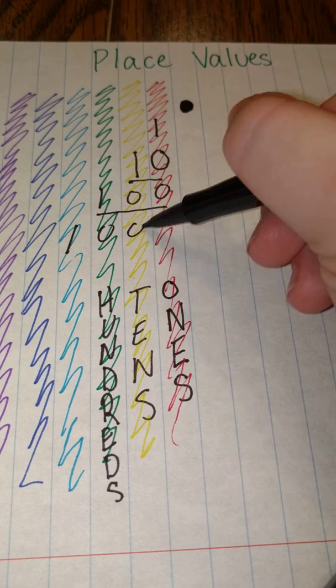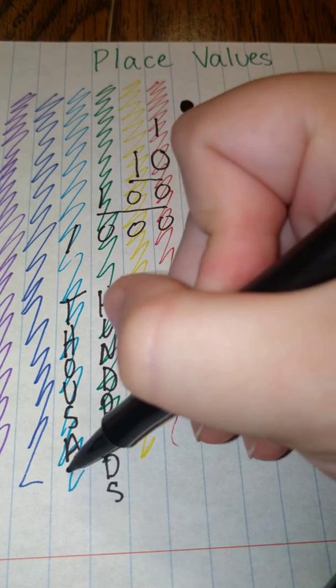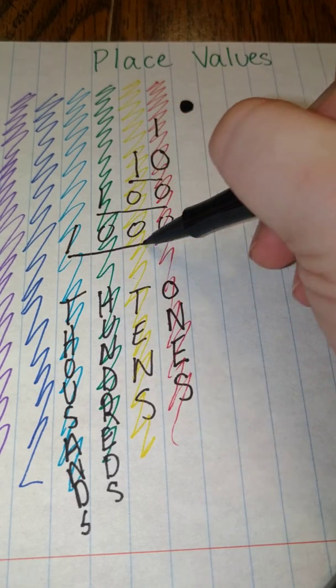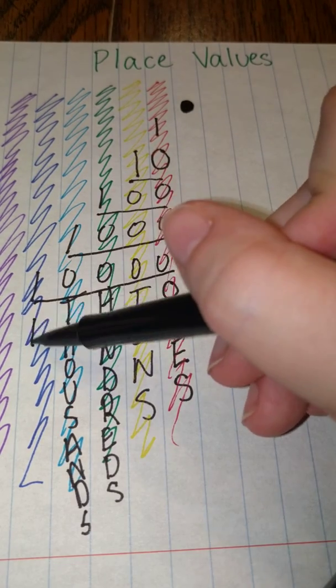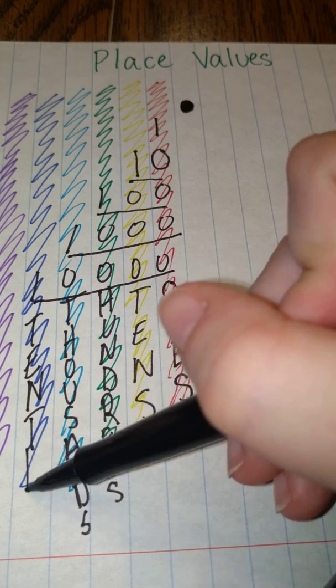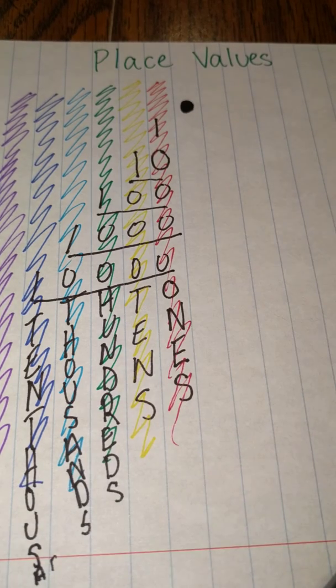Next, we go to thousands. Then we have 10,000. Just now I ran out of room. Clearly we can see that. Now, these are pretty easy because we've learned how to count up to the hundreds. We've been able to see this amount before. But what we necessarily may not have been able to see is the numbers to the right of the decimal and what those place values are called.